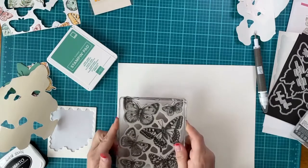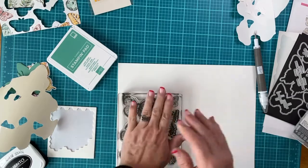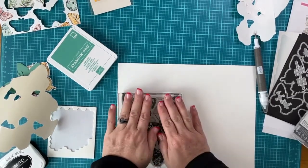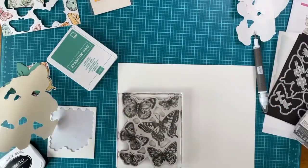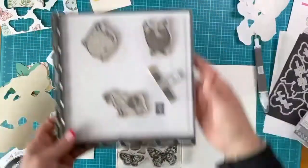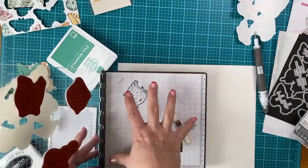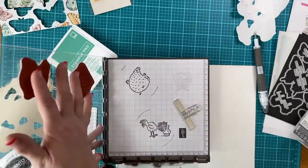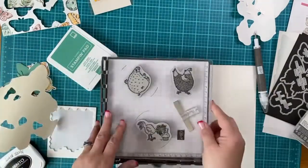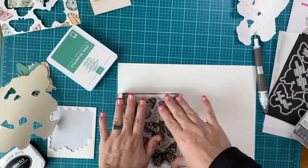This actually would be a good stamp to use on the Stamparatus too, especially if you put that whole thing down and you don't get an even press everywhere. Then you could flip the Stamparatus up, re-ink, and then go back down. I have my Stamparatus to show you guys something on Friday, but you could stick it right in here and then stamp. And if you didn't stamp good enough, then you could re-ink and go back down. So this might be a really good stamp for your Stamparatus.